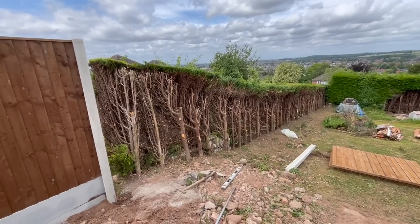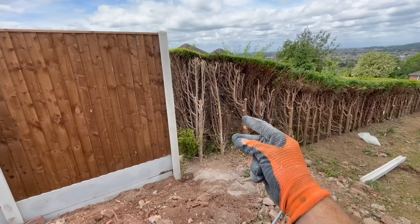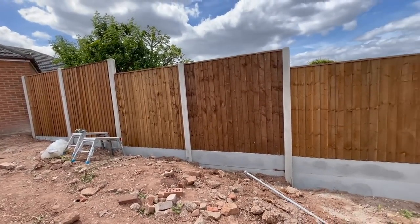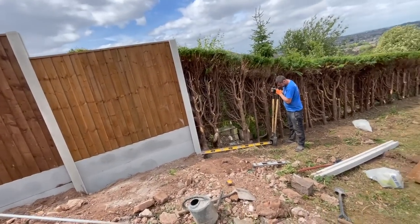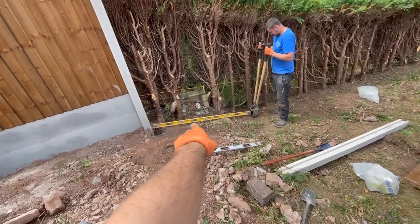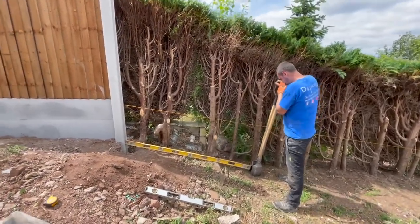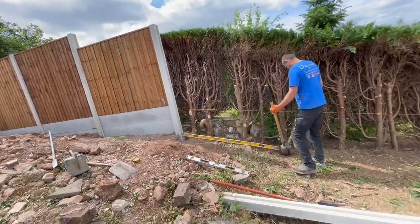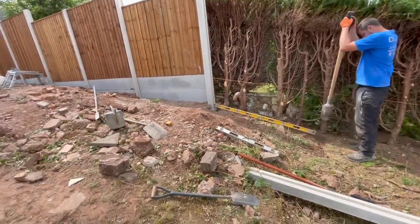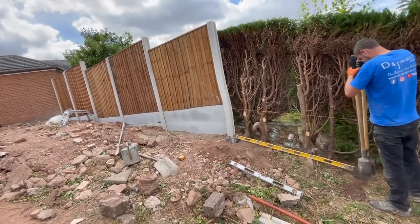Just this bit down here, so we'll crack on with this bay here. We'll do it with these magic fingers. I wish it was this easy. There we have our next bay, our next drop. So we've got a 1-foot drop, double gravel board. This one's going to take a couple gravel boards as well. I'm thinking a gravel board level, maybe even 3 gravel boards on here, or a 6-inch gravel board to start off with, because as you can see, it really steps down now. That step we'll deal with, this one, big step. So we're going to need more gravel boards. So I think we'll set up for a time lapse and get it cracked on.